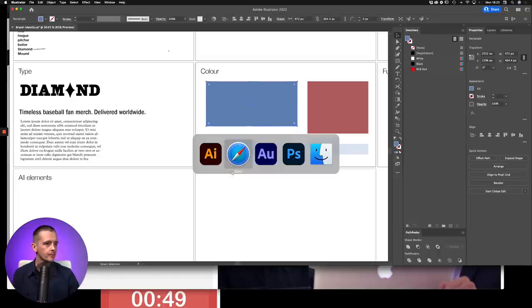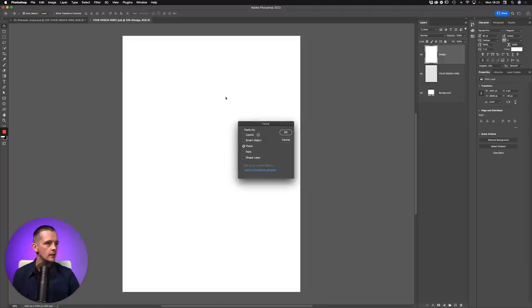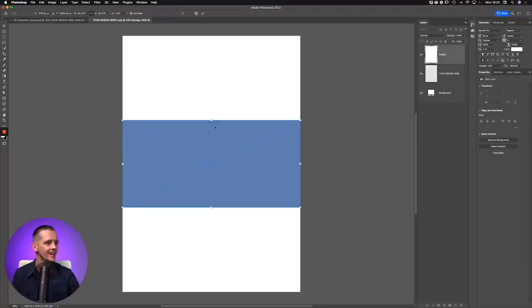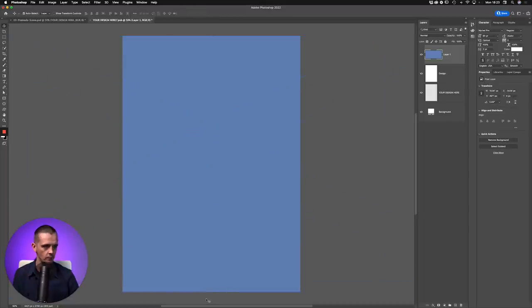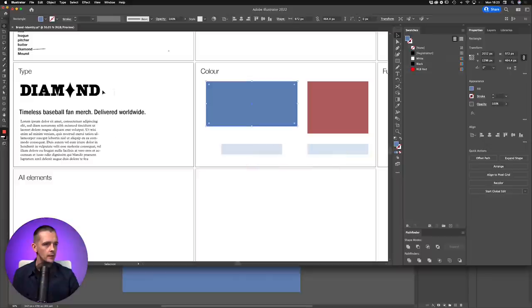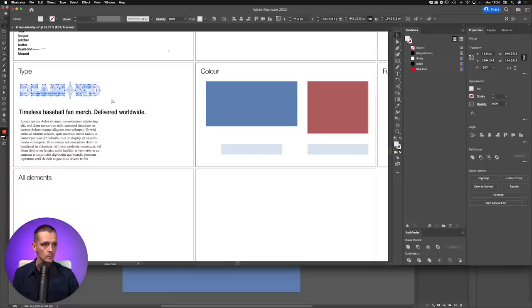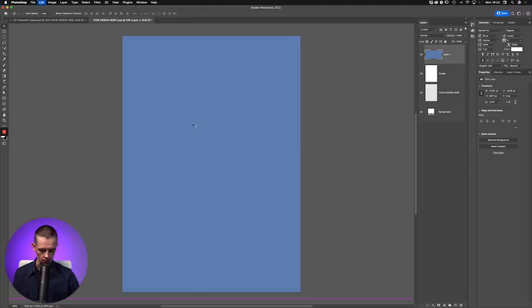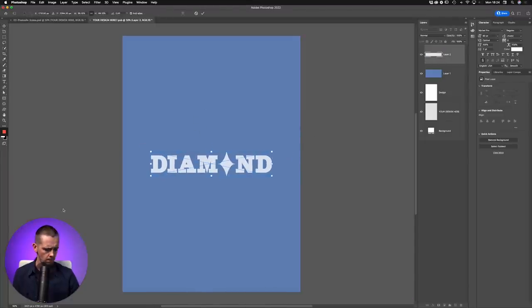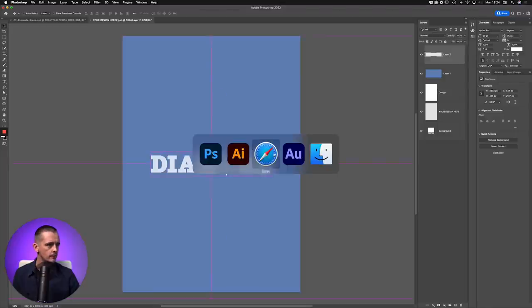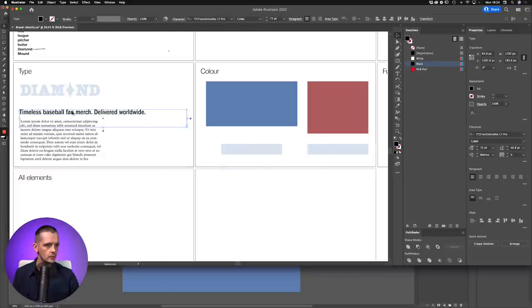Right, let's try and do a mock-up in 48 seconds. Pixels, blue, make this guy big. Now I did prepare this poster thing before. Diamond, I want you to be in this color. Oh no, the lighter color. I'm not gonna look at the clock and then it can't hurt me, right? Pixels, sure, whatever. We need some sort of tagline, don't we? That's not going to work without.